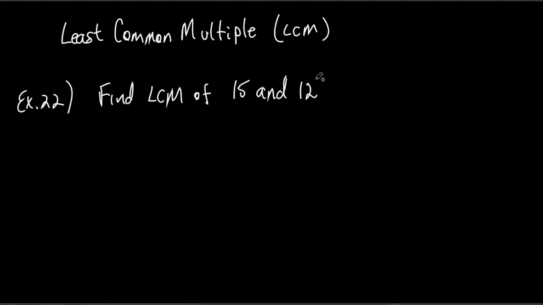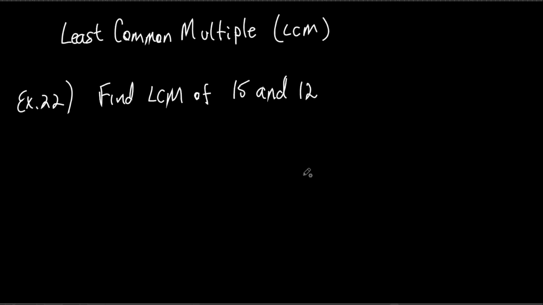12. So what you want to find, it's kind of like if you had a fraction and you were adding a fraction and one of your denominators was 15 and one of them was 12. And you needed to find a common denominator, okay? What's the smallest number that this and this both divide into, okay? Now, you could just multiply 15 times 12. That will give you a common multiple, but it won't be the smallest common multiple, okay?